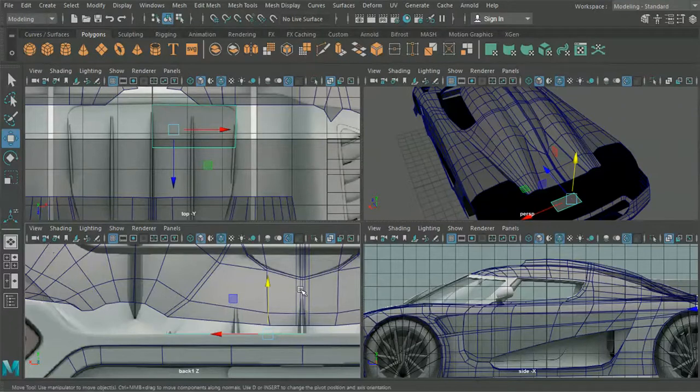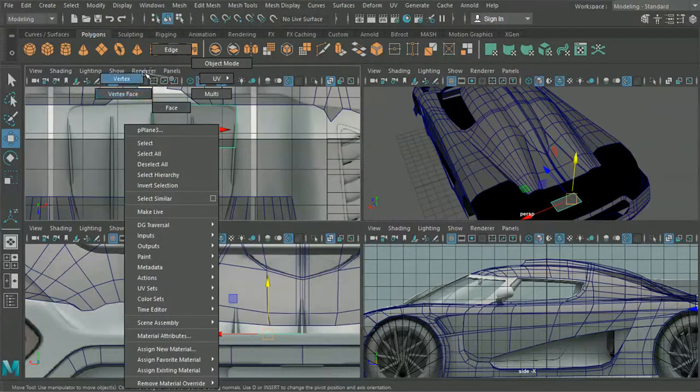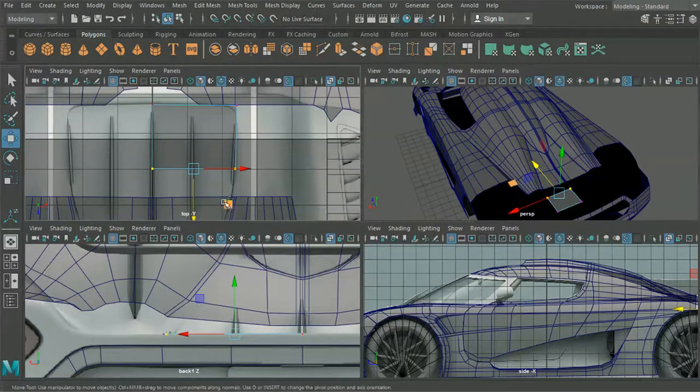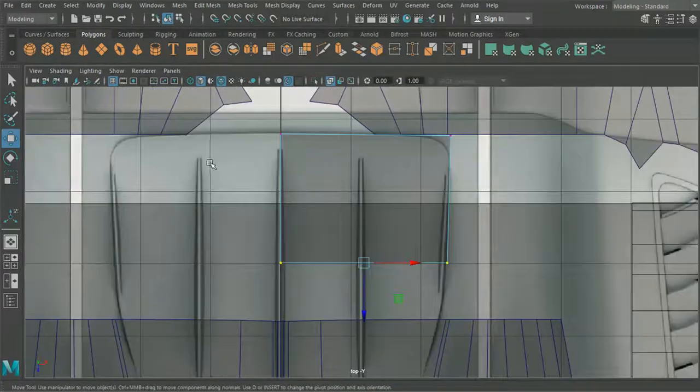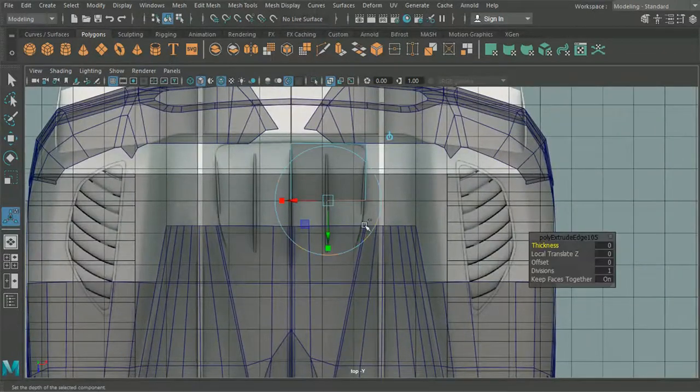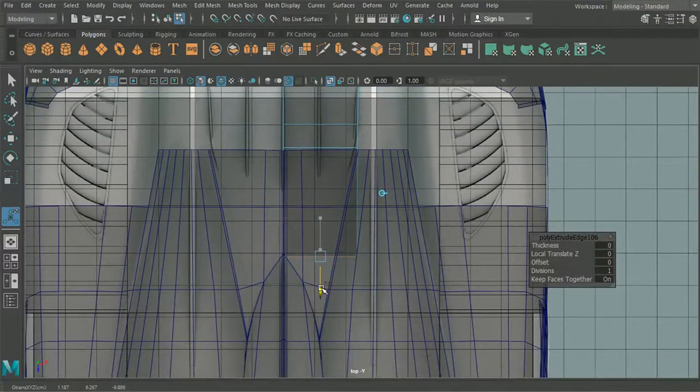Now, actually maybe it's about here. So it looks like we're flat until around here and then it starts to actually curve up and reflect the shape of the body. So let's just grab those points and move them down. Maybe it's not flat — maybe it kind of scoops up and in. Maybe move that down a little bit. And what we'll do is let's get the basic shape of this; we'll have these edges here and take this down to around there and do the same again — we'll just get the basic shape of this as it goes up the way here. Looks like it goes to about there.